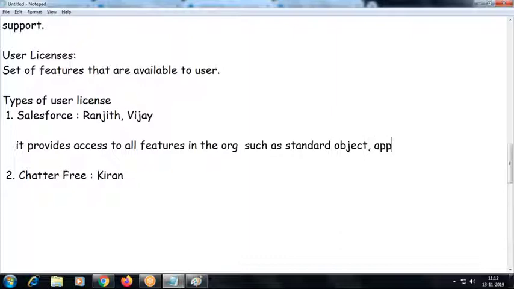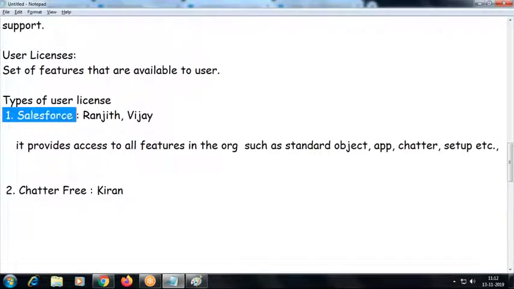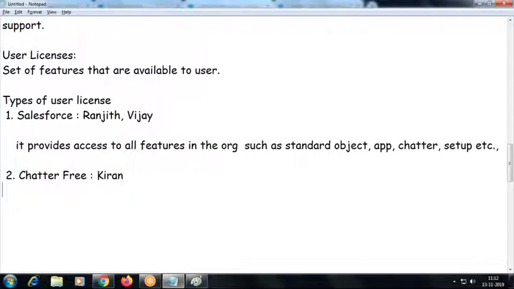Standard objects, standard applications, your Chatter menu, your setup menu, etc. Every feature is available because what license is assigned to him? Salesforce. For Praveen, it provides only the Chatter tab. You got me?